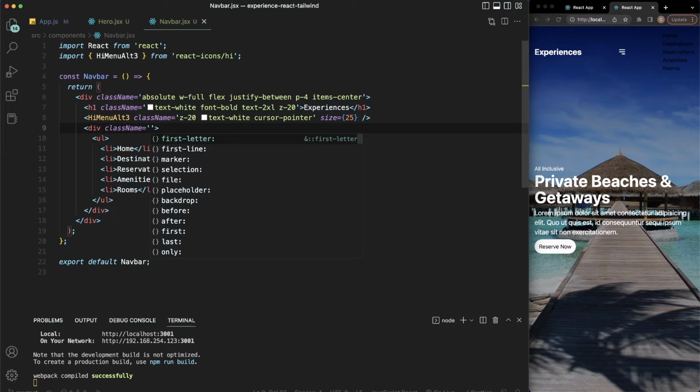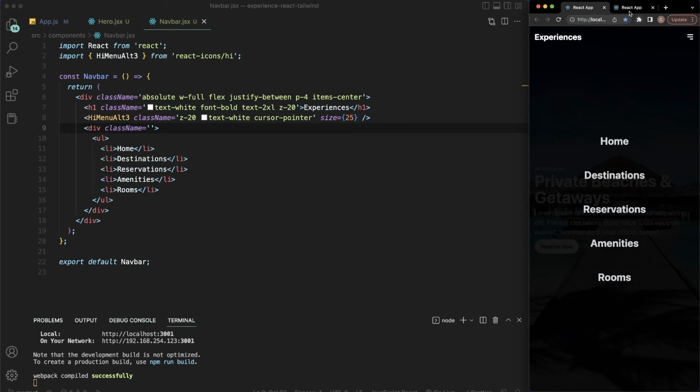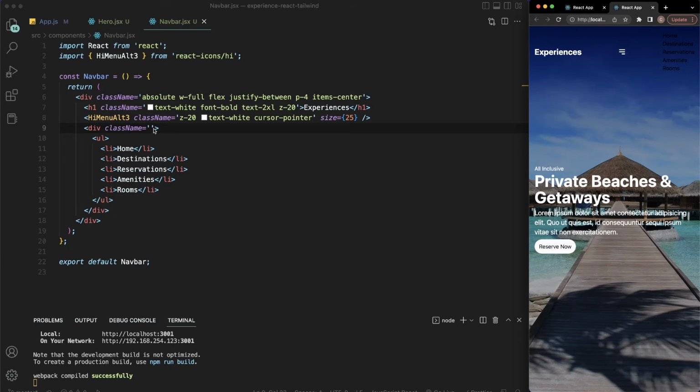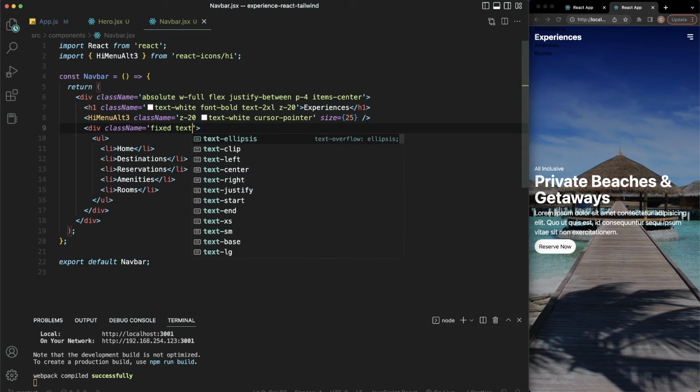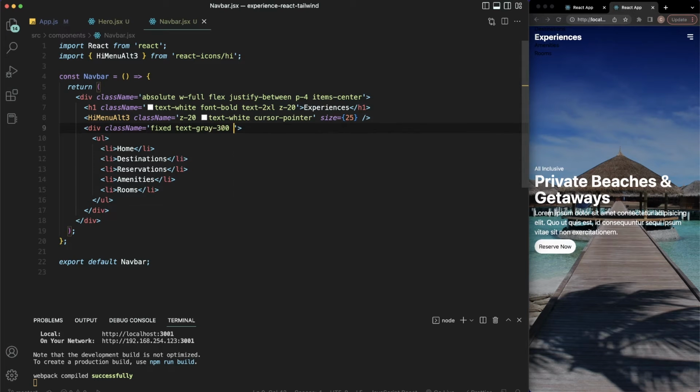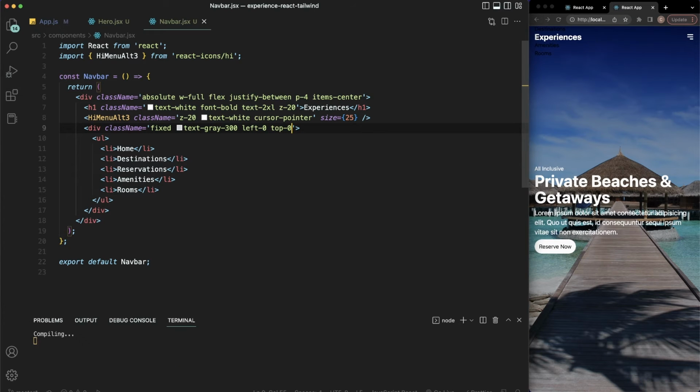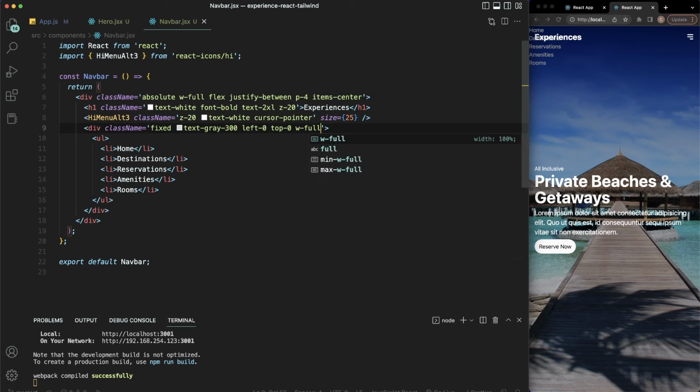So this is what it's going to look like whenever we're going to add in some state in here, but let's go ahead and style our menus, how it's going to look basically just like that right there. Okay. So what we're going to say here, we're going to position this as fixed. Okay. And I want to say text gray 300. I'm going to say left 0, top 0, and we can give these dimensions there because it is fixed. We'll say width full, a height of screen, which is 100% or 100 viewport heights.